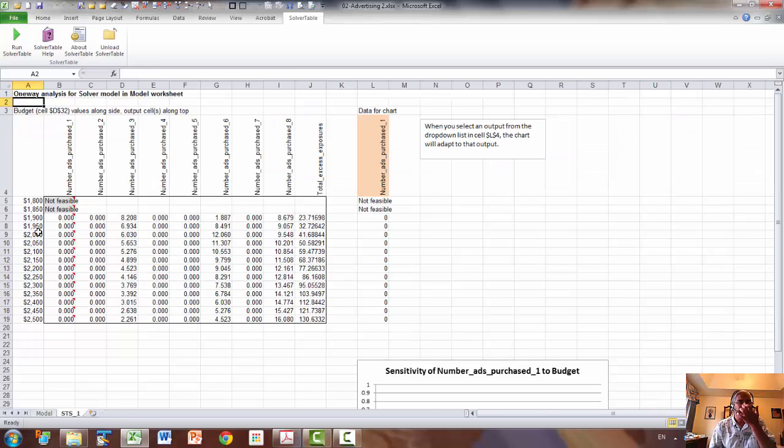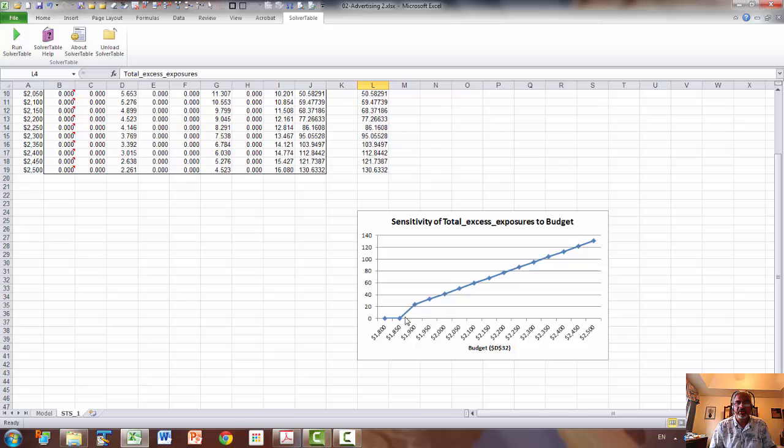So now here we have the results. So for each level of the budget, what is the maximum total exposures possible? And we can change the y-axis from here. So if we select total excess exposure, then we get the graph.